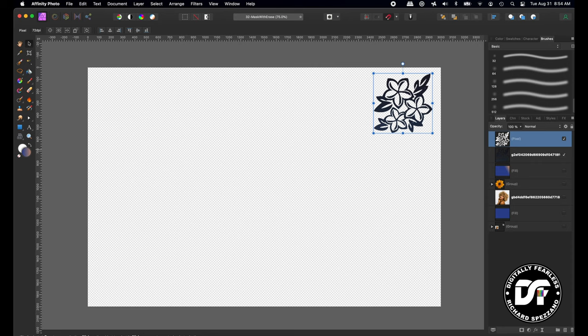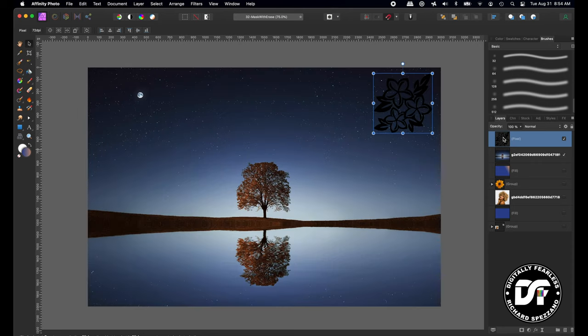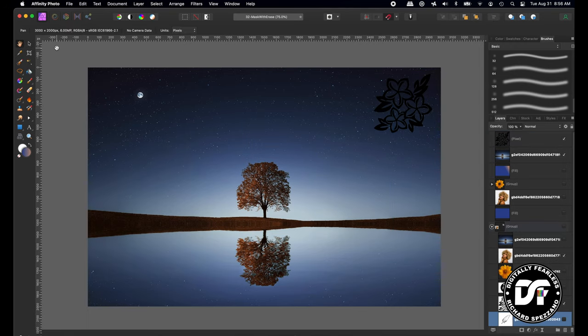And there are other ways. I'm sure you can pop that on. You could select it. You might be able to add it to a mask. But this is so much simpler in my opinion. And there's so many ways to do the same thing in Affinity Photo. But I really like this way. So that's all there is to it. It's a very simple way to mask.